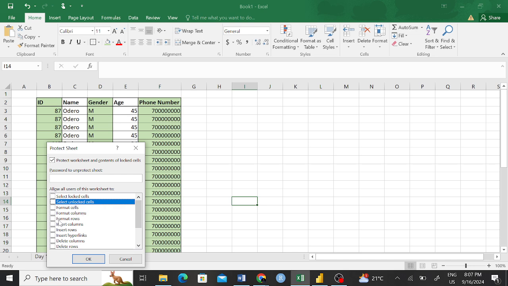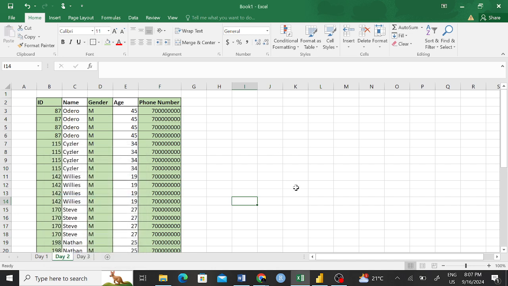So maybe you can allow them to edit scenarios, use filters. No. What they can only do is to select locked cells, right? Select the locked and unlocked cells. So selecting is just clicking there like this. That is the only thing they can do. But deleting any number here, they cannot do.